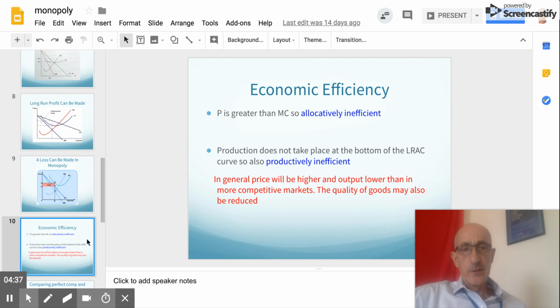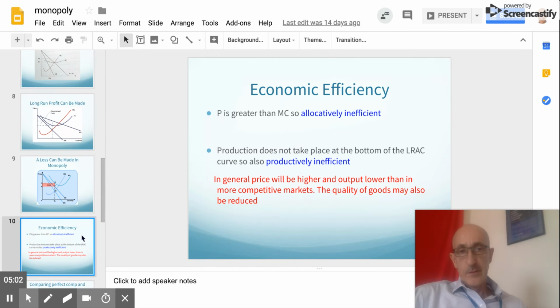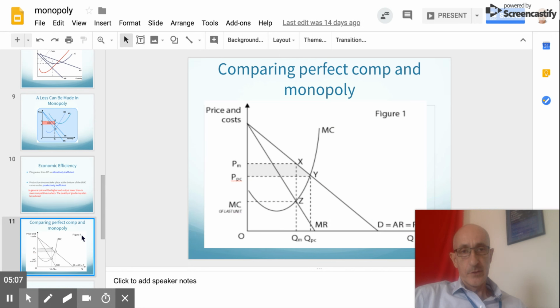We also look at efficiency in terms of productive efficiency. And in productive efficiency, we're looking at the point at which the firm is producing on the long run average cost curve. What you can see here is that the firm is producing on the downward part of the long run average cost curve. There's the minimum point, so it's producing here. It's not producing at minimum cost, it's not producing productively efficiently. And again, from the point of view of the firm, it doesn't matter to them. They're maximising profits. They don't mind if they're inefficient.